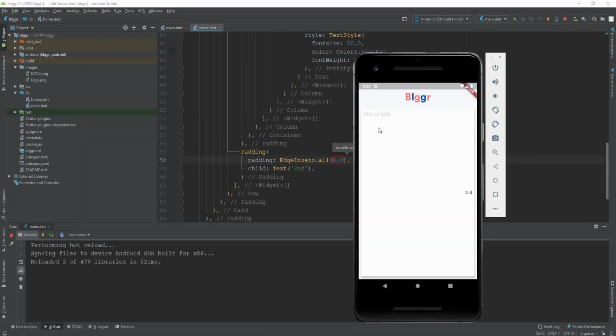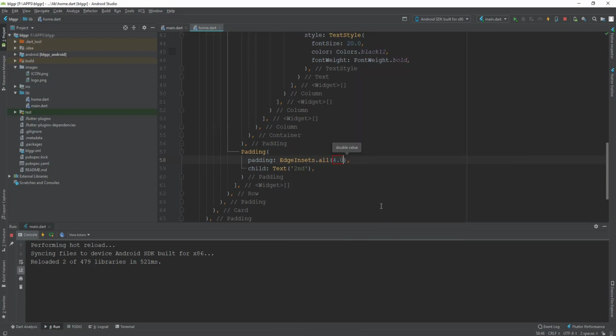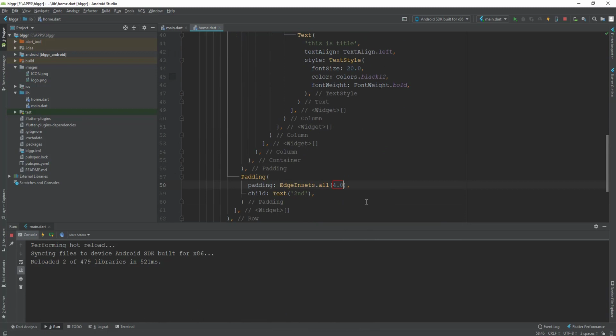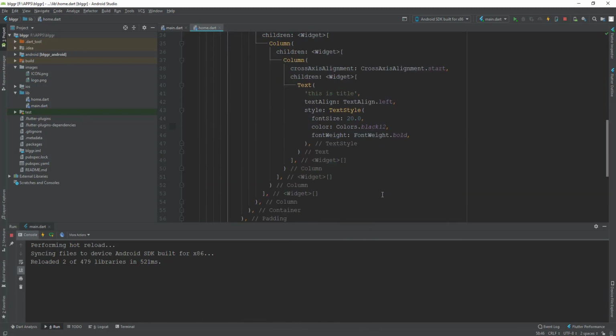Yes, you know, it works pretty nice. Okay, now I'm going to add this section and the another section.